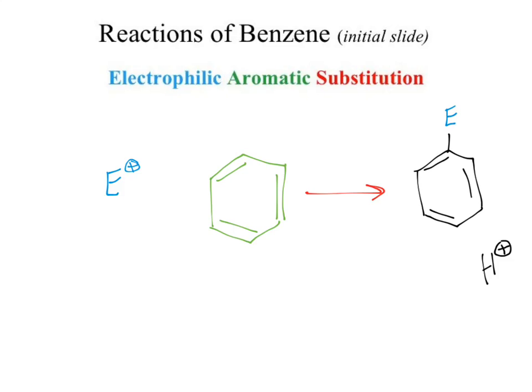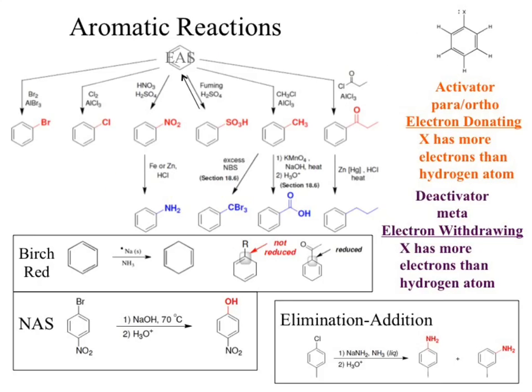Okay, so this is the basics of our EAS reaction. We have some electrophile, we have our nucleophile, which is our benzene ring, and we do a substitution reaction where the hydrogen is replaced on the benzene ring with an electrophile. Right, so we could go back one step, and if we look at our reaction in each of those cases, all of those red atoms under our EAS are our electrophiles. Right, and somehow or another we have to generate those electrophiles so that they can do the substitution with the ring. Okay?